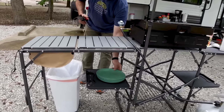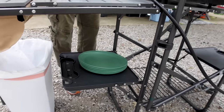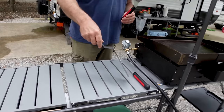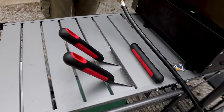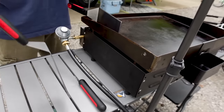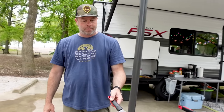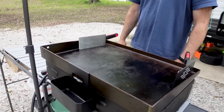We put our plates on the bottom shelf as we prepare to cook, and the top shelf is the cooked food area. One thing I like is the griddle scraper slot — your spatulas can just slide down and rest even when you're not cooking. When I cook, I lay my spatulas point-down. It keeps the handles from getting burnt and keeps them from overheating if you lay them flat. Laying them on the edge gives less surface area for heat.